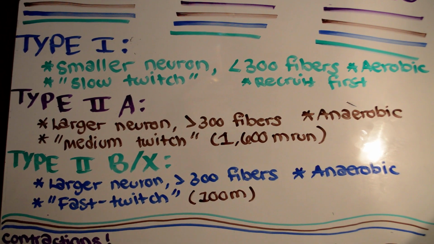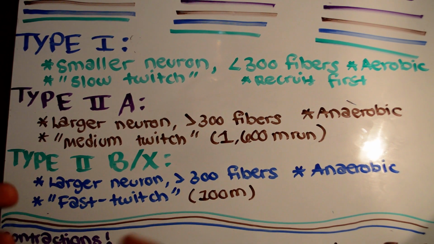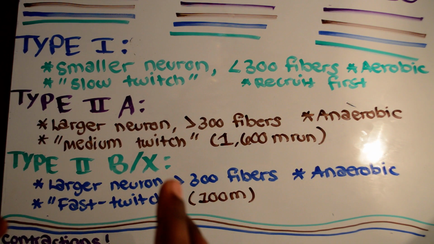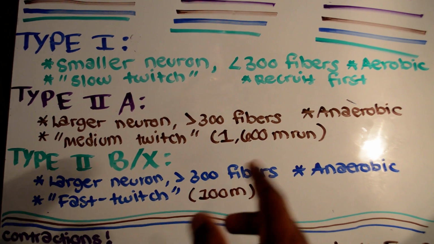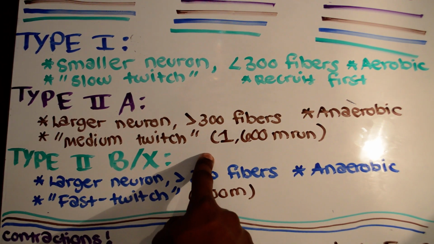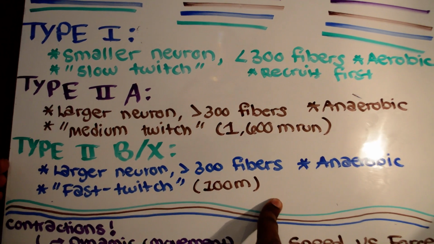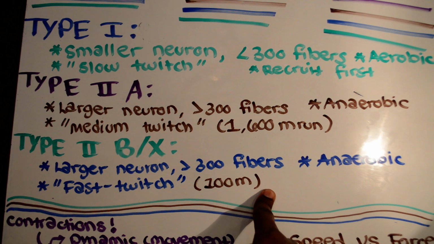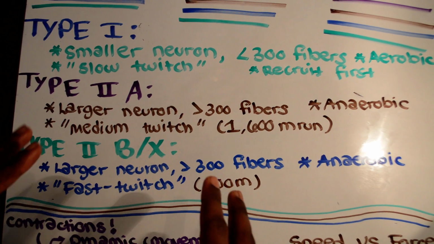And these are also considered anaerobic because you don't need to use as much oxygen when you're doing these activities, primarily because they're only used for high power, intense situations. They're not used for long-term running or even middle distance running. So you're not doing a marathon or a 1600 meter run. You're doing something like a 40-yard dash or a 100-meter sprint. And these type 2X muscle fibers are used especially for high power events.